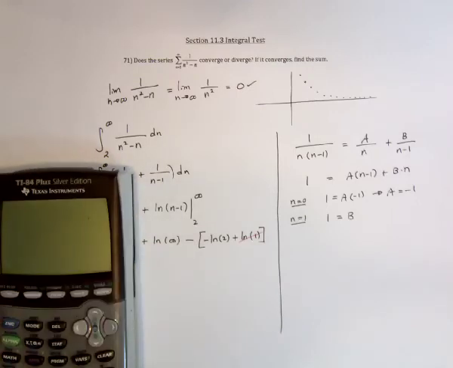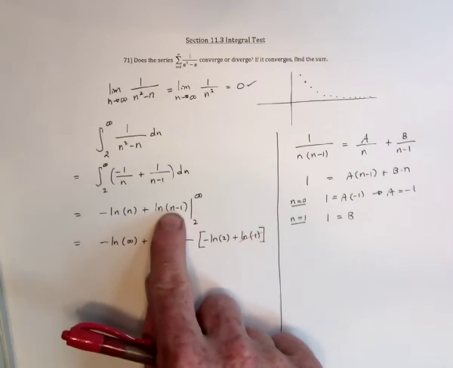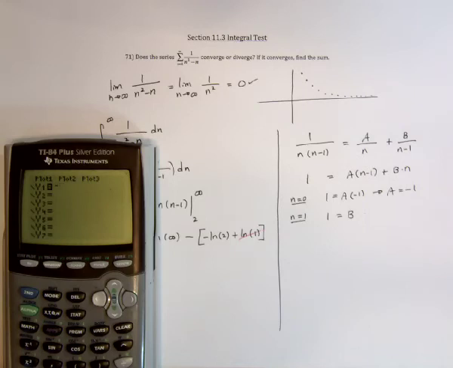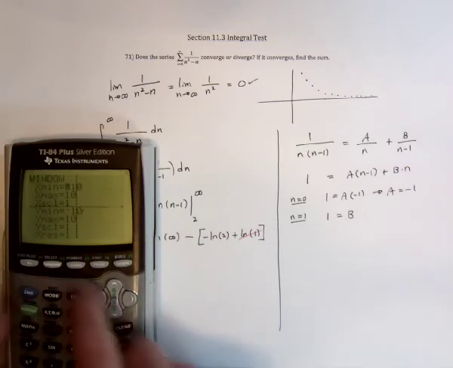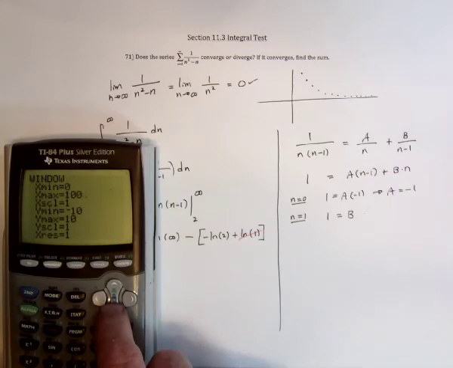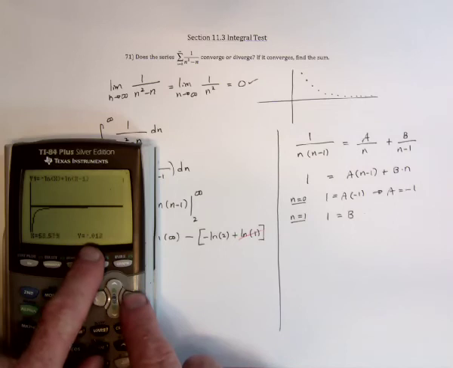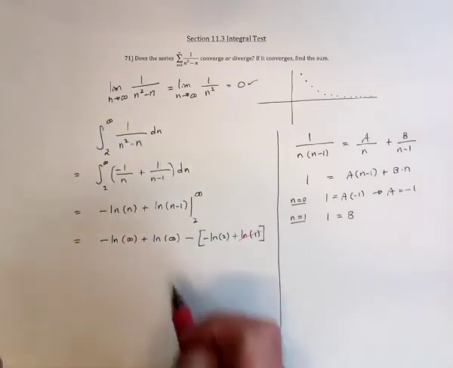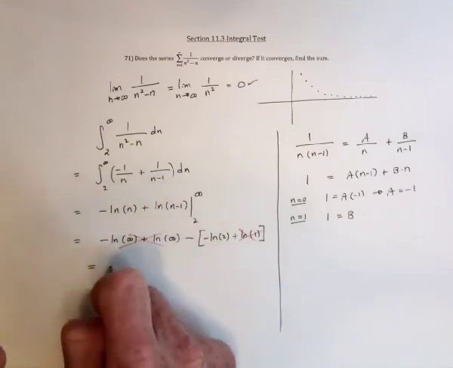So we could look at it graphically. So this is going to be the negative natural log of x function, and this will be the natural log of x minus 1 function. So the negative natural log of x function plus the natural log of x minus 1 function. It looks like they're canceling each other out. It sure does. So if we have the window and x is supposed to go to infinity, let's go out to 100, and then I think the answer is going to be 0, so narrow down the y's. Then the function, yeah, that looks like it's going to 0. Trace some numerical evidence. All right, so it does seem that these are going to cancel each other out. This was equal to 0, so it's gone. And so we get that the answer is just going to be a negative negative, or in other words, natural log of 2, which is 0.693.